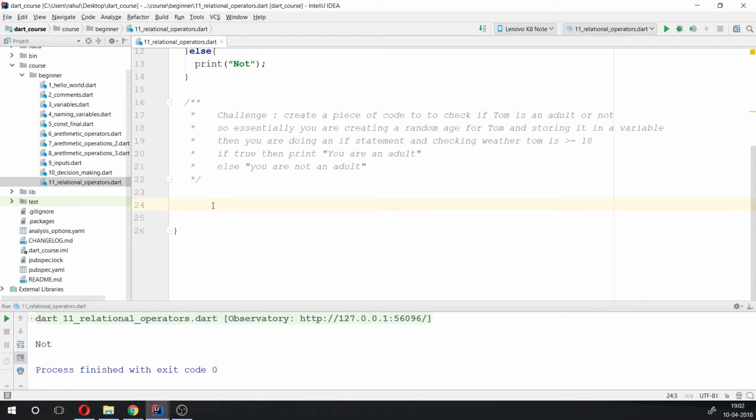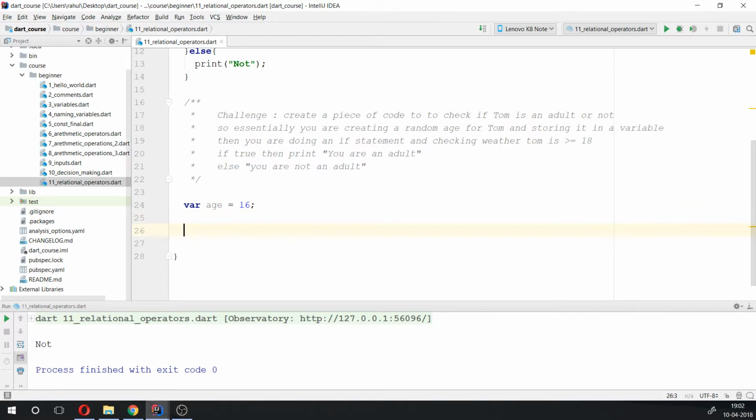So let's go ahead and analyze this. It asks us to store Tom's age in a variable, so let's go ahead and create one. var age is equal to, let's go ahead and put 16. For the sake of it, I'll change it later on to check if the code really works. Now I'm just going to go with a decision.